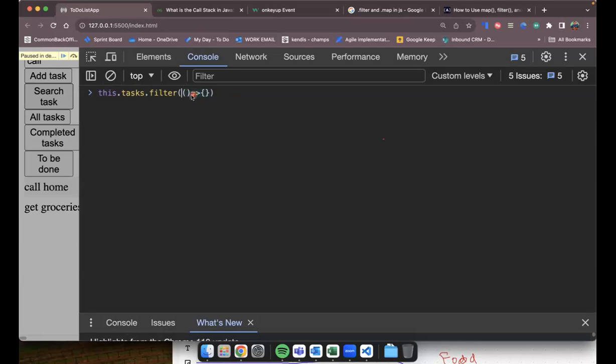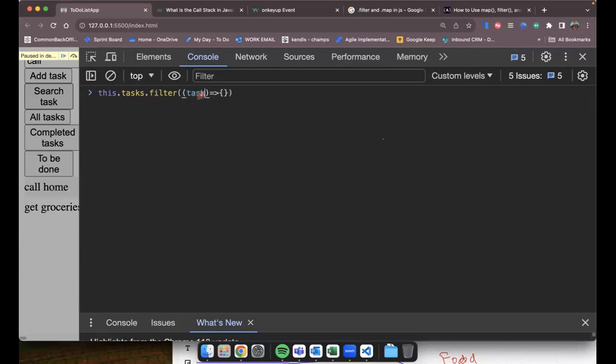Action means some work or task that I need to do, and you represent tasks with functions. The syntax of filter, which is an inbuilt function of JavaScript, is that whenever you write an arrow function, it takes one of the tasks inside it.